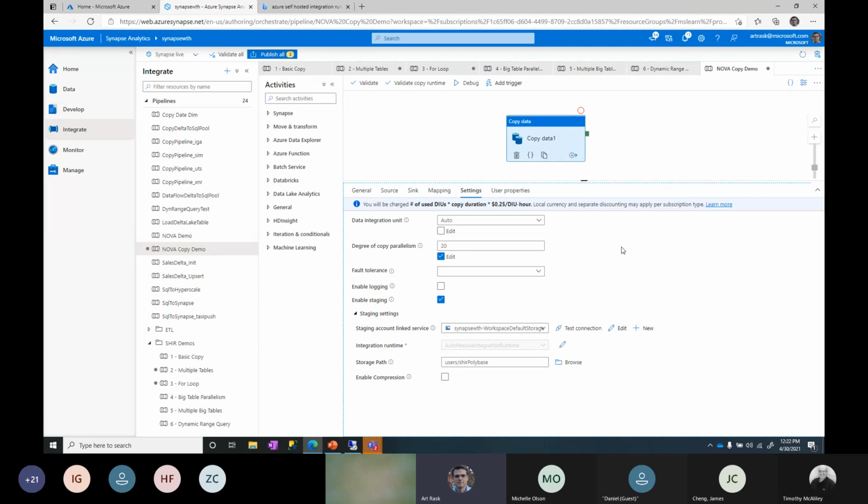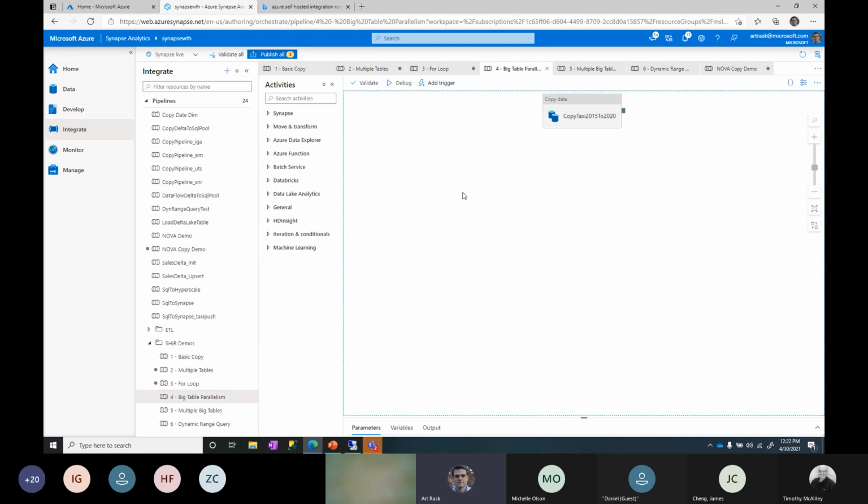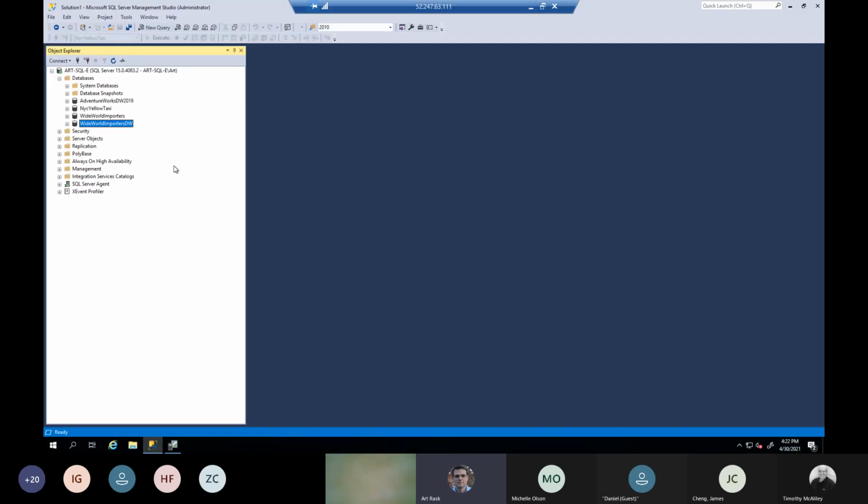But that's it. That's the whole process of configuring this to be parallel, right? And when I run this now, it's going to go a lot faster, or it would if the table was big enough to justify this. Which brings us to, I'm going to bail out of this and look at a table that does justify this, right? So I've got a table of New York City taxi data, very common demo you see these days, right?